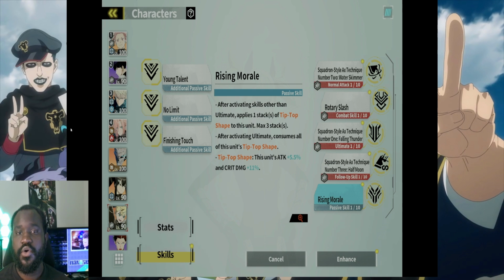All right, guys, so we're gonna take a look at Kikoru's passives now. Her first passive is called Rising Morale. After activating skills other than the ultimate, because her ultimate takes away her Tip Top Shape stacks, it applies 1 stack of Tip Top Shape to this unit, with a max of 3 stacks. After activating the ultimate, it consumes all of this unit's Tip Top Shape stacks.